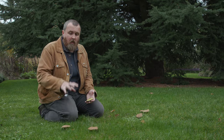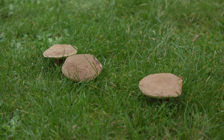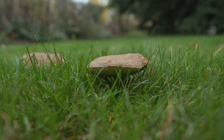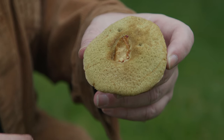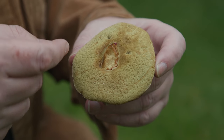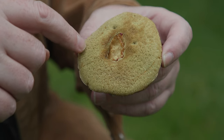The other really important ecological group of fungi are mycorrhizal fungi. These ones around me are in a symbiotic relationship with the pine tree behind me: the fungus is feeding nutrients from the soil and water to the pine tree, and in return the pine tree is producing sugars and feeding those to the fungus. Unlike the other mushrooms we've seen which have gills that produce spores, these fungi have pores, and the spores drop out of little tubes.